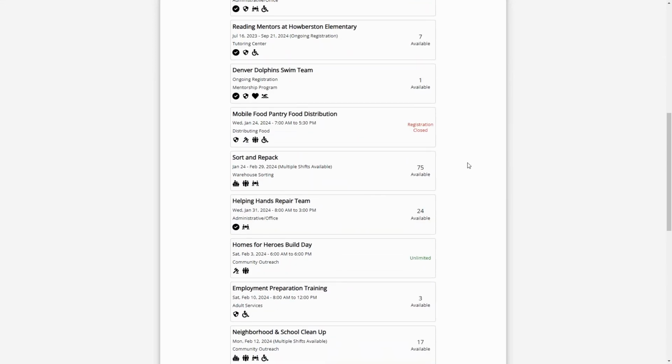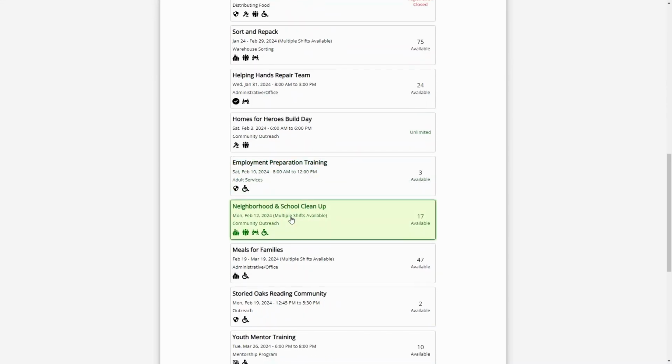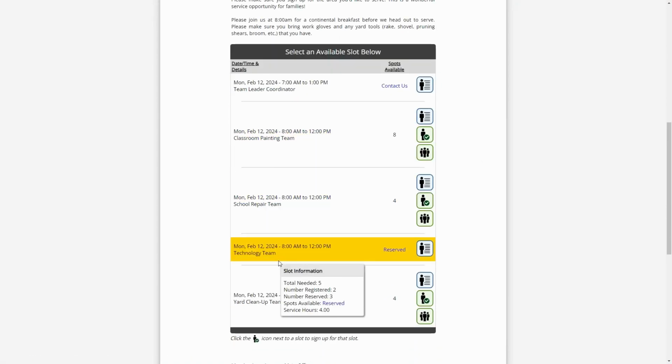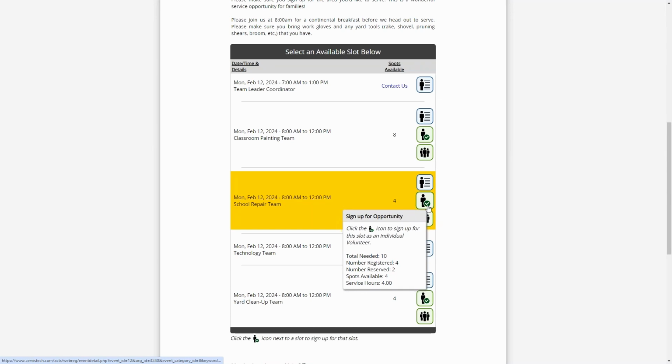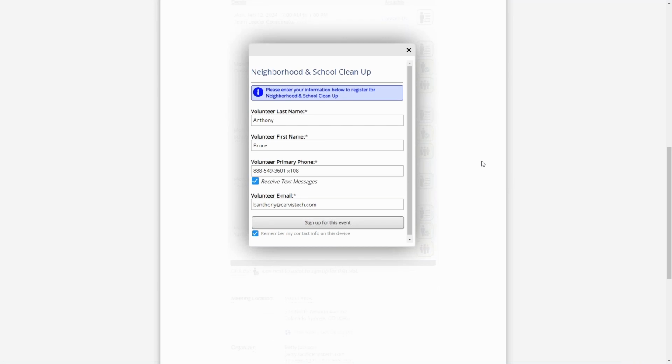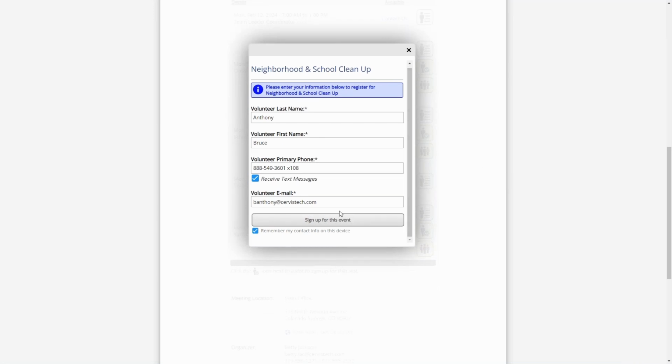I have that turned on here for an event in my system called Neighborhood and School Cleanup. You wouldn't know it by looking at this event. I know it because I set it up. But if a volunteer goes to register for this event, they do the same thing. They find a shift that they're interested in, click to register. And when they do that, in this case, it's just going to pop up a tab that asks them for a name, phone, email. You can add other information to your quick reg profile if you want to collect more than this. But basically, if someone already has an account, when they click on sign up, it'll just basically verify their registration. They get a confirmation message, they're done.